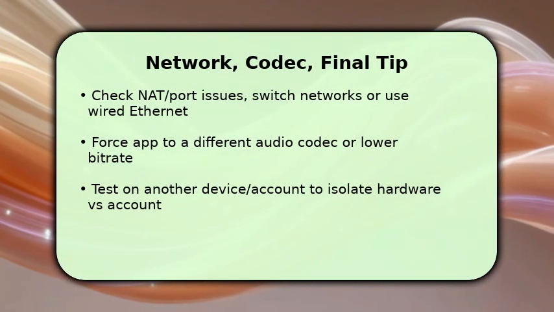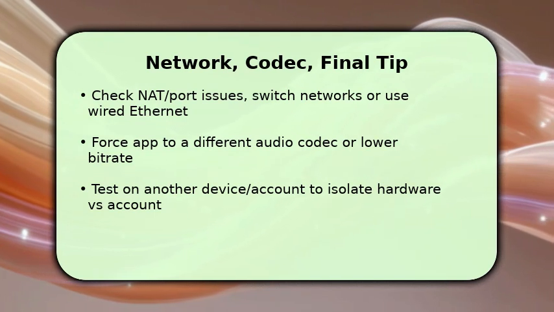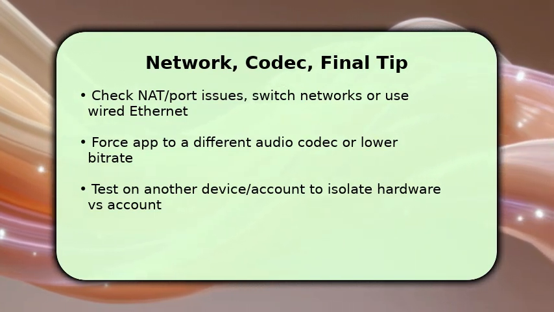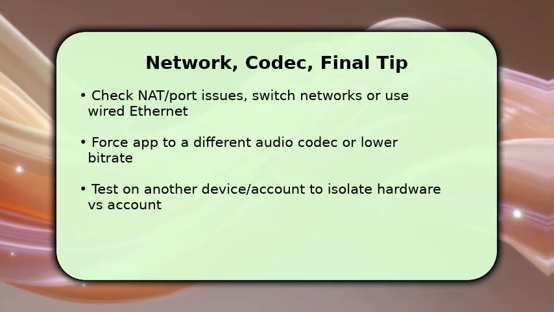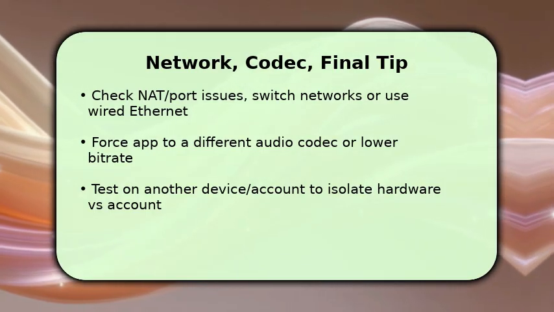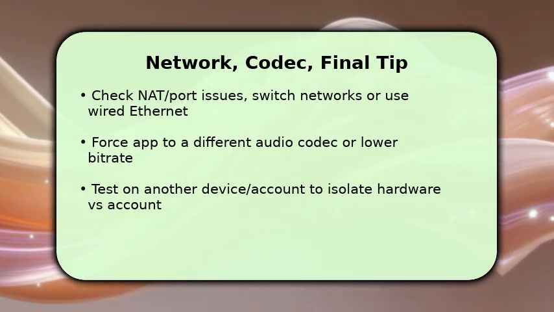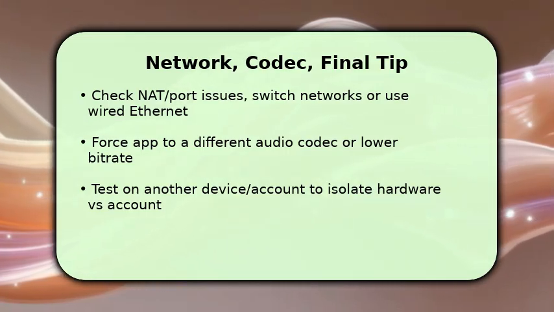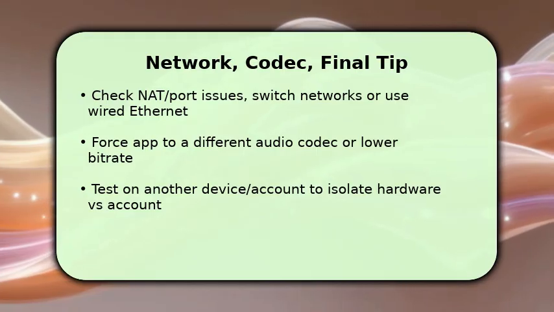Finally, address network and codec causes. Check NAT and port configurations, and if possible, plug into wired Ethernet or switch networks to rule out packet loss. Force the application to use a different audio codec or lower the bitrate to prevent dropped voice frames, because codecs and bandwidth often determine success.